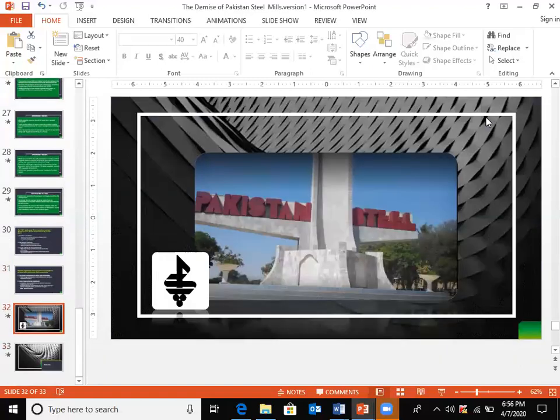And that brings me to the end of this case study. I hope you enjoyed it. I hope you saw how application of lean operations concepts can really help make a company flourish, and if you don't apply the concepts in the right way, it can actually lead to its demise. Pakistan Steel Mills is one example. There are several other government entities that unfortunately have gone through similar problems.